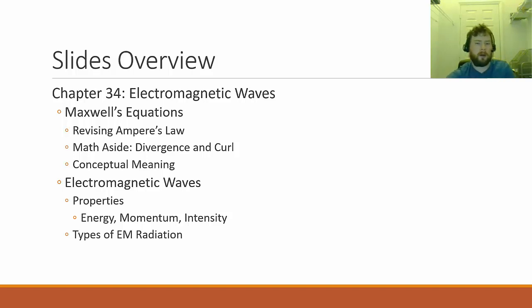And I think I'll talk a little bit about the relationship between electric and magnetic fields into a combined idea of electromagnetism. Once we have that, we'll find that these rules imply that you should be able to make something called electromagnetic waves. We'll talk about the different properties of those waves, like how much energy they carry, how much momentum they carry, which can be also thought of as the intensity of the wave and the pressure applied by the wave.